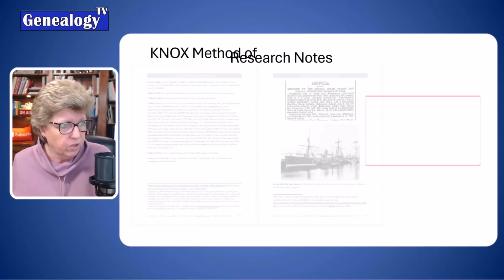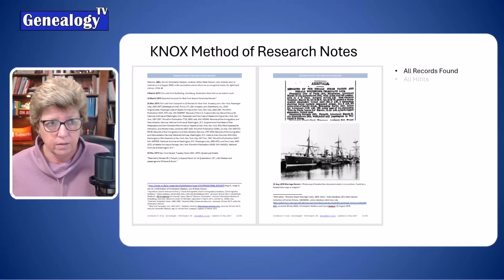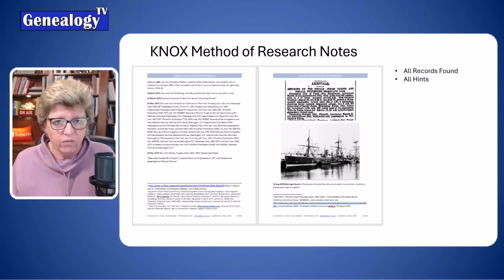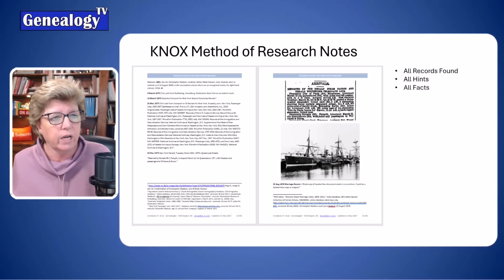Okay, moving on. So the research methods that we are using for these source citations are going to be for all records found, all hints. So you're going to chase those hints. If you find something, you're going to include those records that you're finding, right? You're going to chase all those facts.